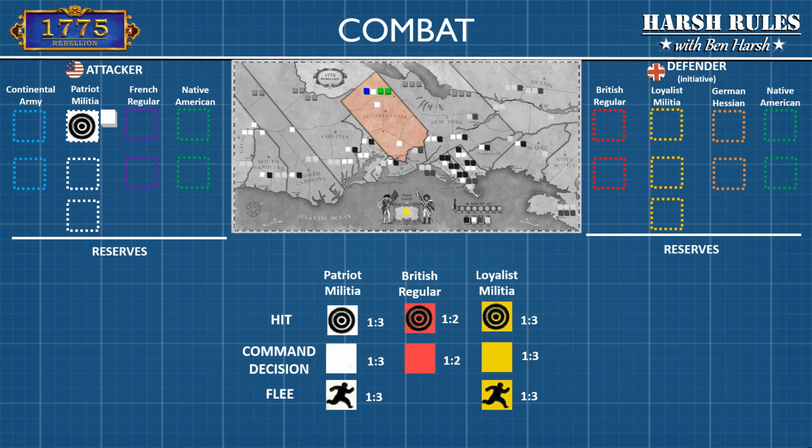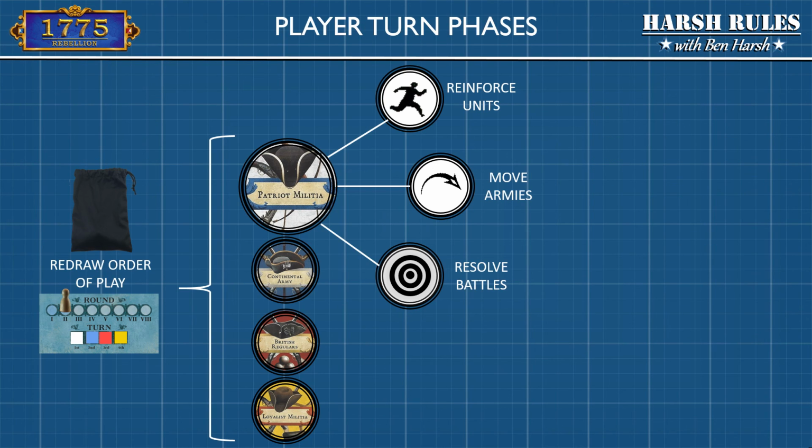So that's what makes the game pretty interesting. The battle is over and the Patriot militia are victorious. And they've secured Pennsylvania Colony, so this means they will be able to muster troops in the city of Philadelphia. This is one of the most interesting mechanics in the game. Not only does it influence how you configure your armies, but also how you take losses and who you keep and who you let go. So that completes the Patriot militia turn.